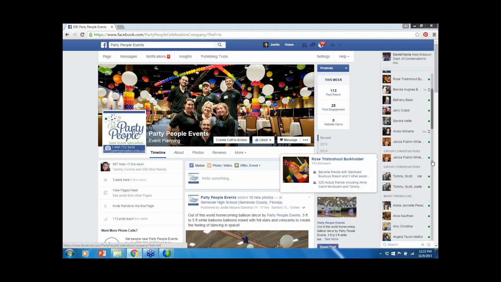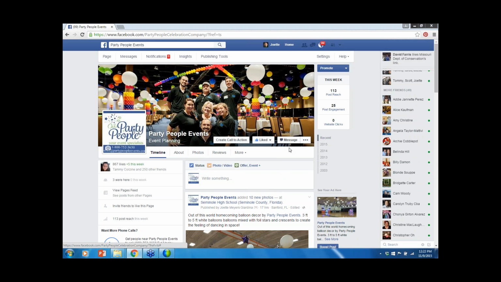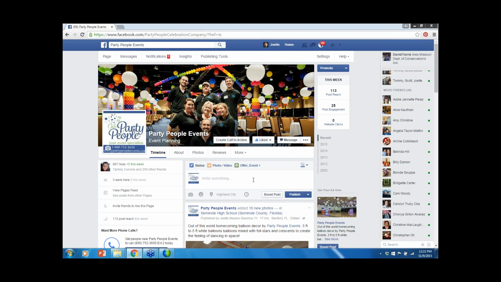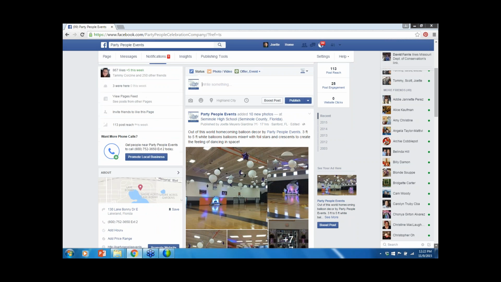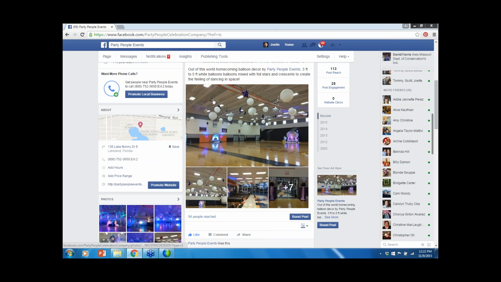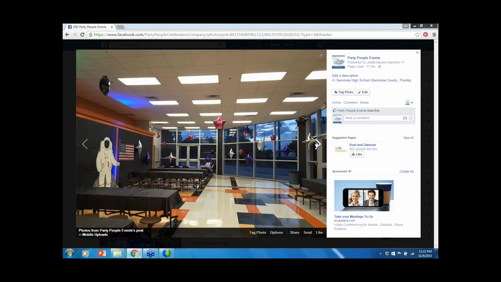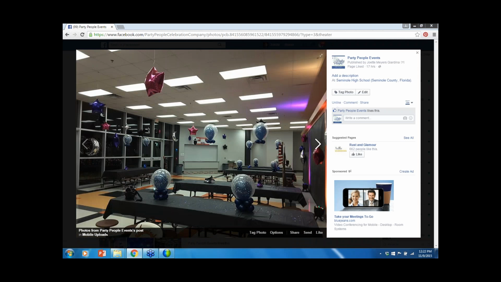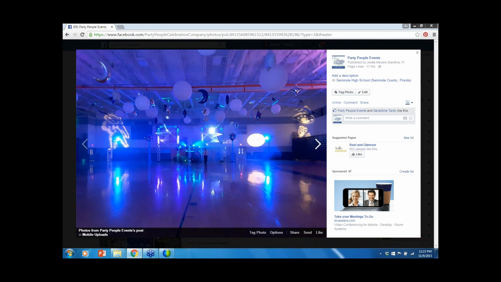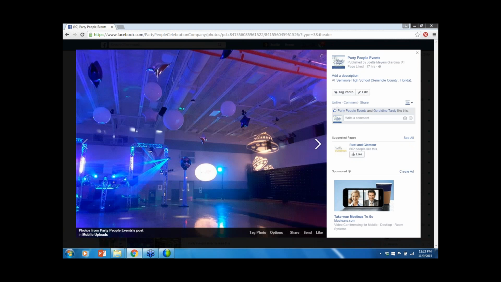And then as you enter content onto your page, you want to make sure that you write something about the event and help people out in knowing what it was for. We just did this over the weekend where we took the balloons to the ceiling for a space event. And we list several different pictures so people can scroll through it and see what happened at the event. I try to always take them with the lights on, if at all possible, and the lights off so that they can see the different effects that happen on that event. And this is a fun DJ that we work with.